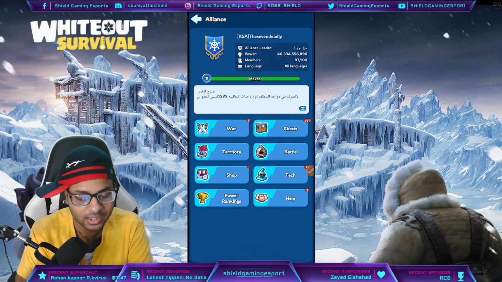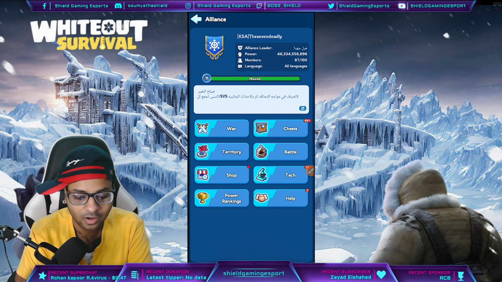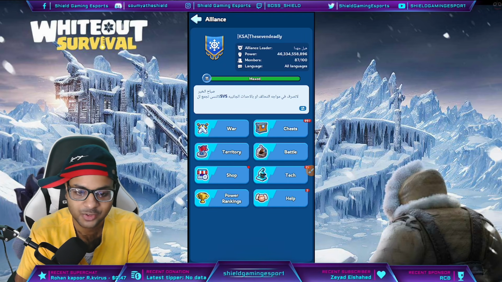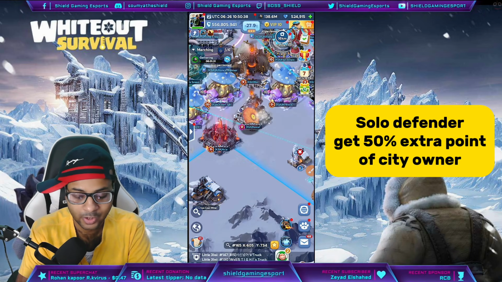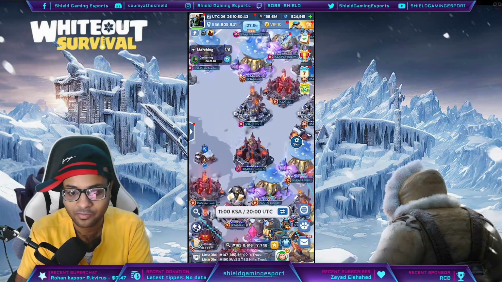If you stay in the main alliance during the Crazy Joe, the problem is you cannot be the solo defender. If you want to get very high points in the Crazy Joe, you have to be the solo defender. But when we play in the main account, for one person, like 5 or 6% or more, send the defense. That's how one defender doesn't get enough points. If you are the solo defender, you get 50% of the points of the main city owner. You can do that properly in the farm alliance.